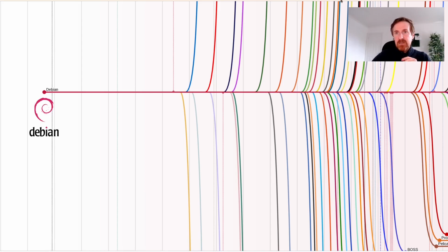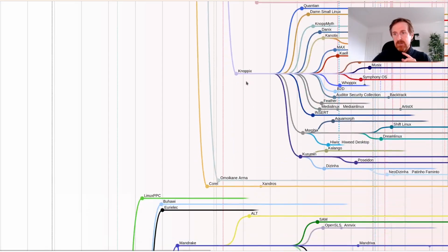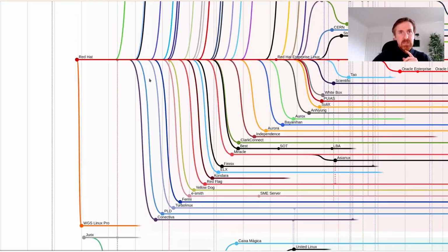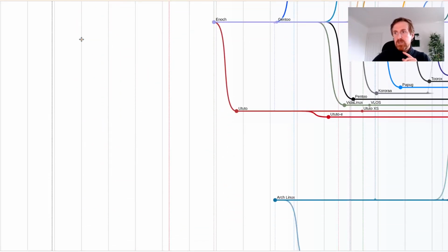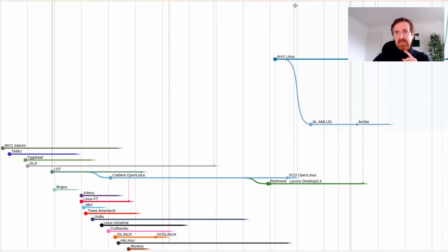And then finally, if I can find it on this rather gigantic graph, this shows how huge it is and why I'm doing this, why I personally found it so difficult getting used to this. Here we go, our good friends, Arch Linux. So Arch is cool.